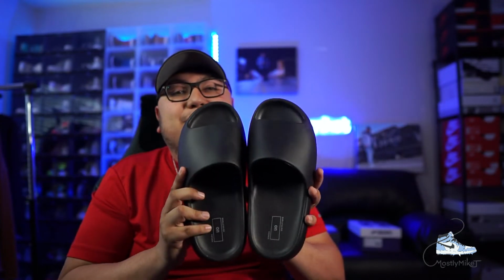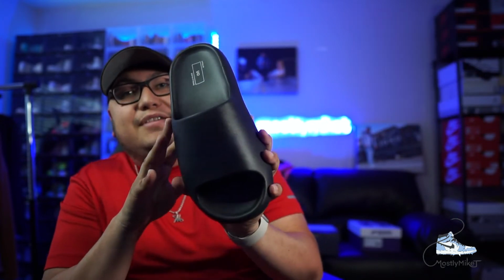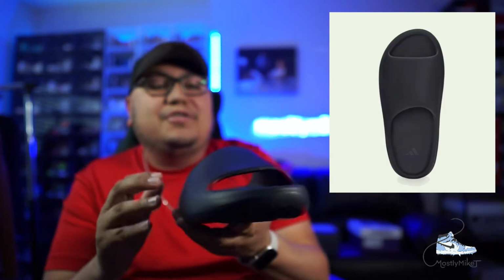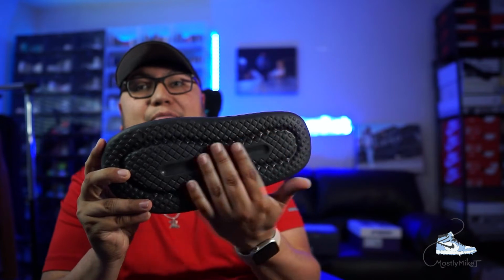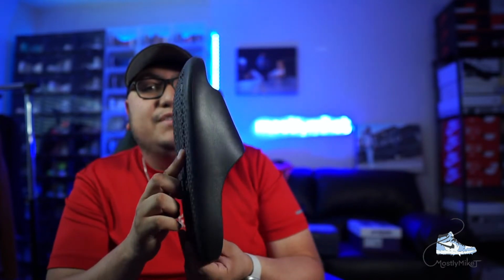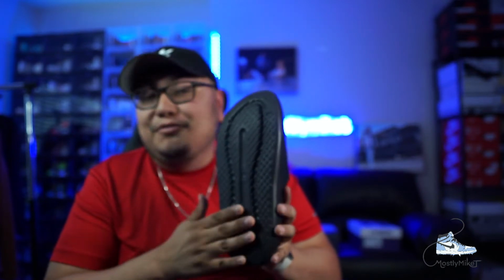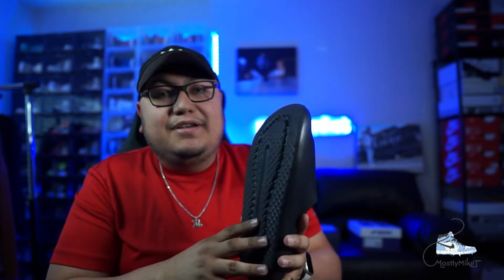So basically, if you look, these are almost identical to the Yeezy Slides. First rip, this basically looks like the Onyx Slides. And if you look, put that down to the side. But if you look, basically the silhouette is identical to the Adidas Yeezy Slide. Basically the same piece construction, one piece. The only difference is going to be the outsole. As you can see here, it's done of more of a flat version, whereas the other one had those ridges that kind of made it stand out a little bit more. So me personally, I do like this flat version better. I'm not even gonna lie. But it's just something that is a little bit different, but it's basically ripping off Kanye's Slide.